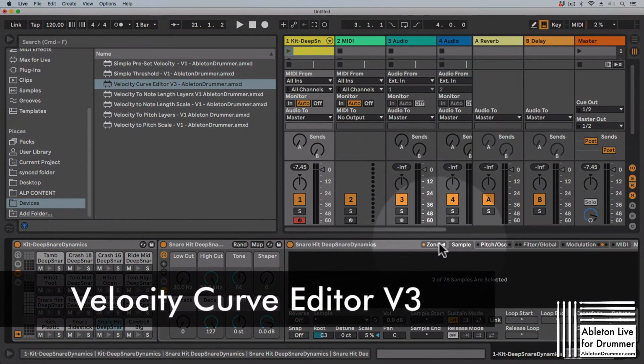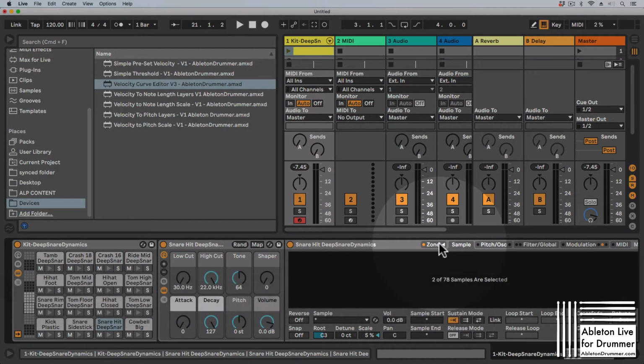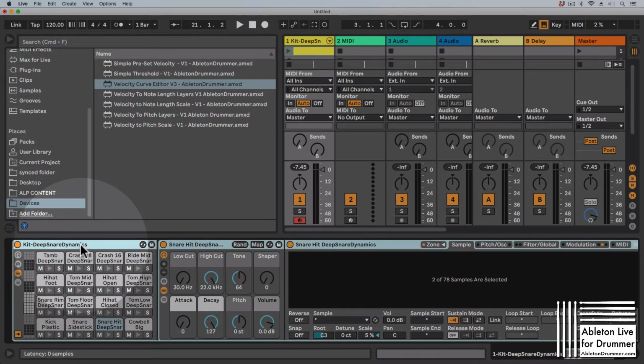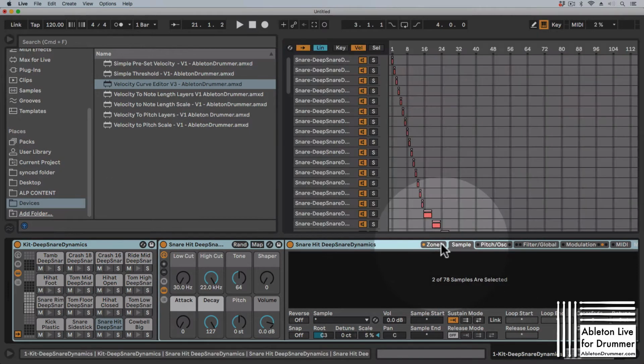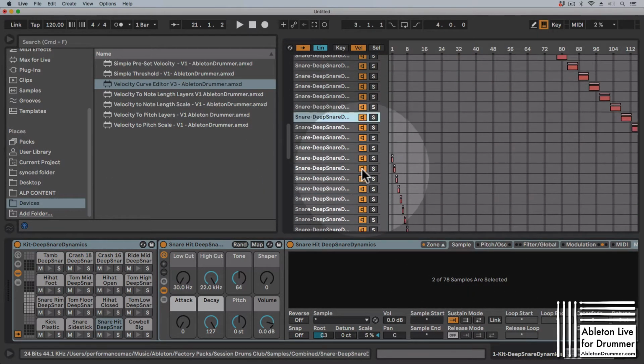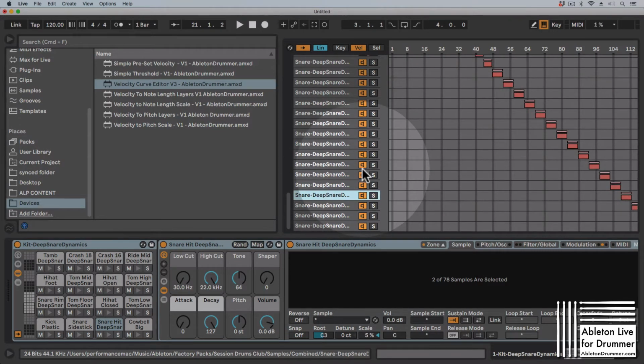Especially for drum sounds, you sometimes want to adjust the velocity curve or the velocity you are playing, especially on stuff like multi-layered sampled sounds like this kit here, Kit Deep Snare Dynamics, which is a really nice acoustic sampled kit with a lot of zones. You can see we have a lot of zones here.